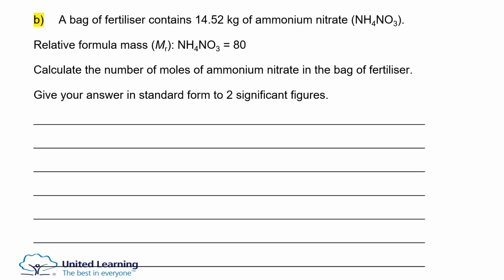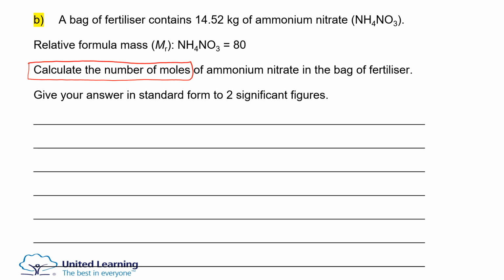The second type of question is to calculate either the number of moles, mass, or MR, using the equation that we've taught you, which is mass equals moles times MR. So start off by bugging the question, which means you use the B to box off the command, and in this case it's asking us to calculate the number of moles.